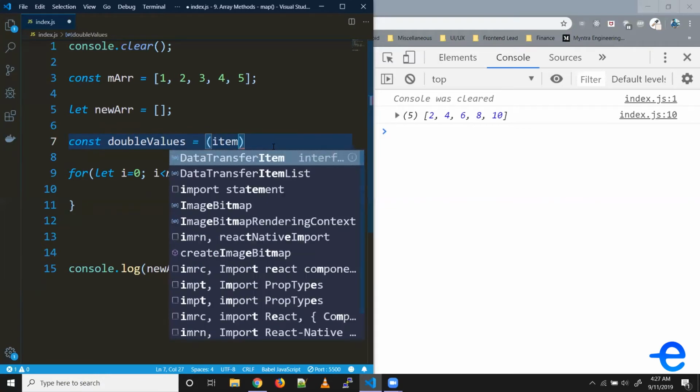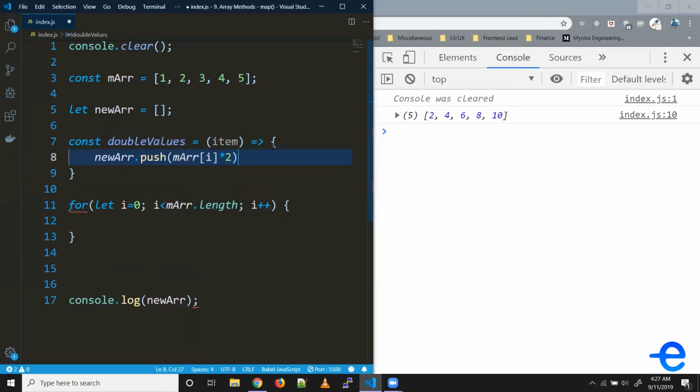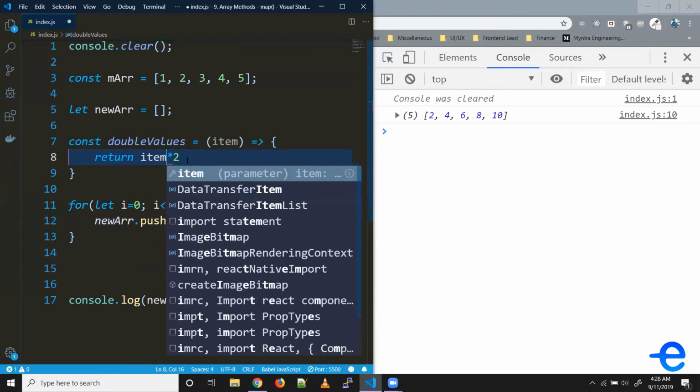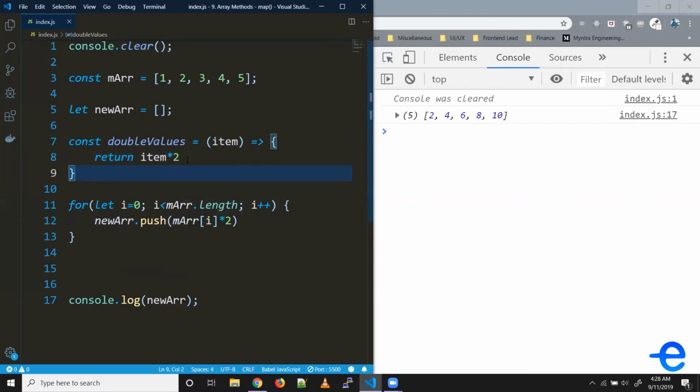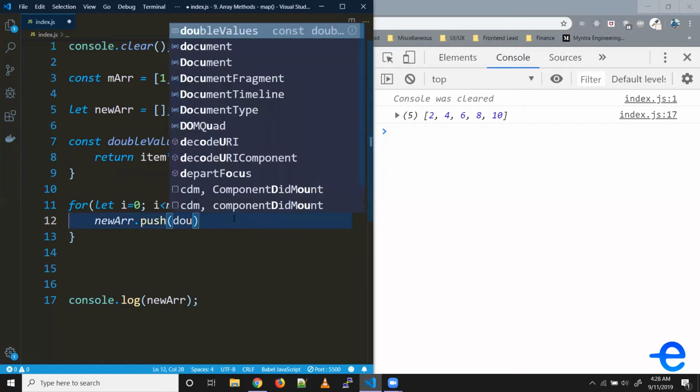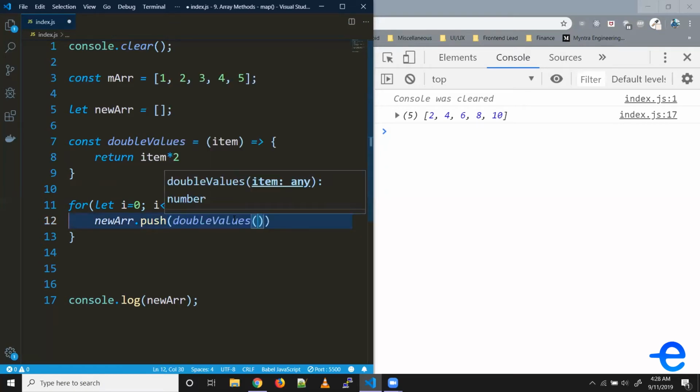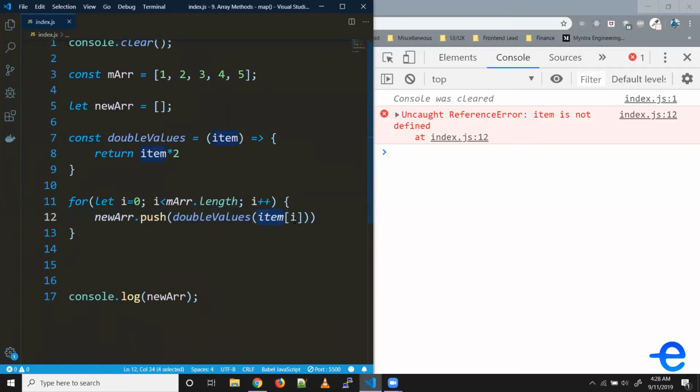So here we can pass the list item, and it can simply double the value and return it back to us. So over here we can simply use that function. So doubleValues, and we can pass item at myArray at i. So as you can see, it still works fine.